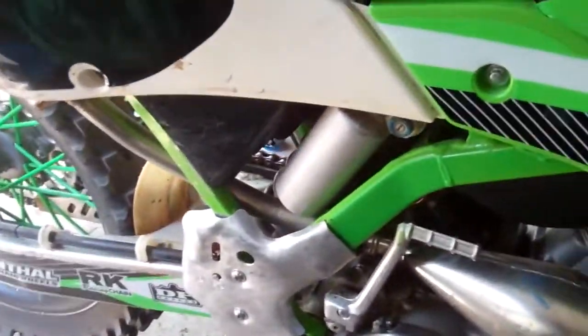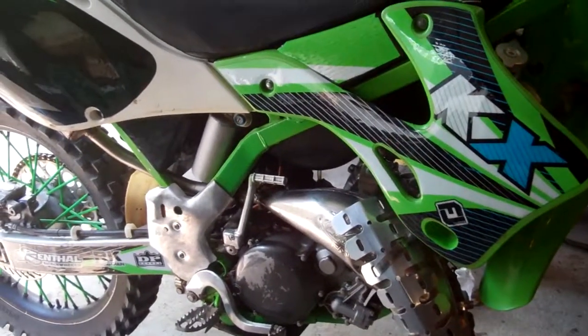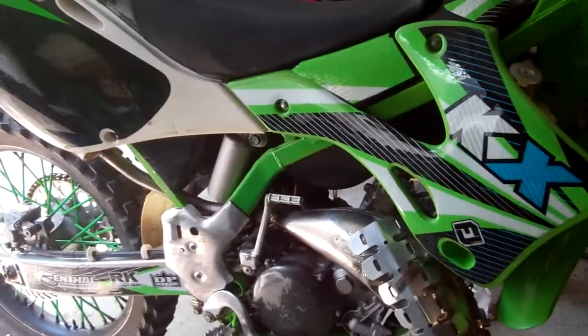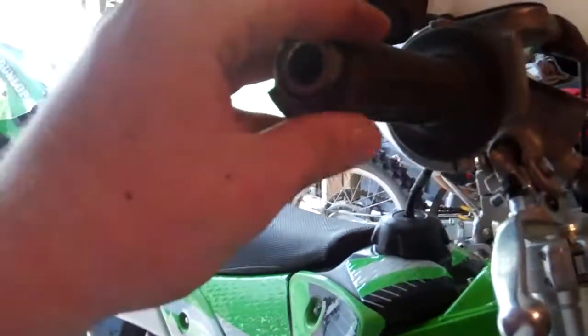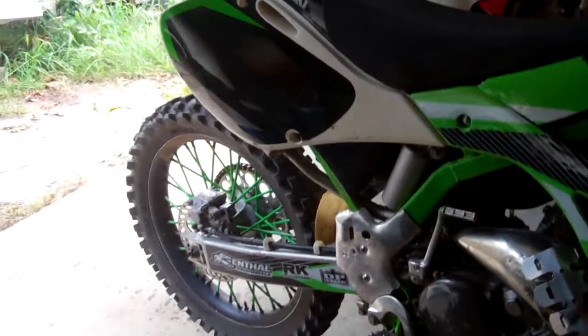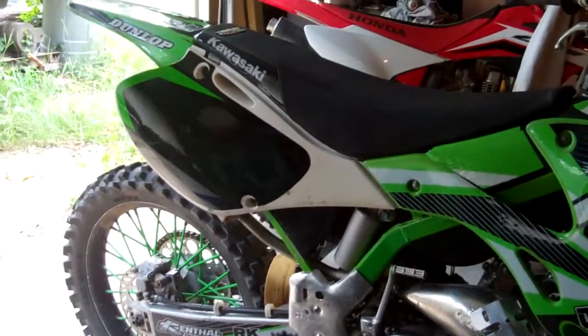Definitely need to rebuild the front forks because they are leaking, and the rear shock also needs to be rebuilt. After I get those two rebuilt, I believe I'll have the bike completed, besides miscellaneous things like new handlebar grips. I mean, that's really it, besides the crappy rims being painted. I might could get some new rims, maybe. But other than that, I'll have the bike completed once I get the suspension rebuilt.